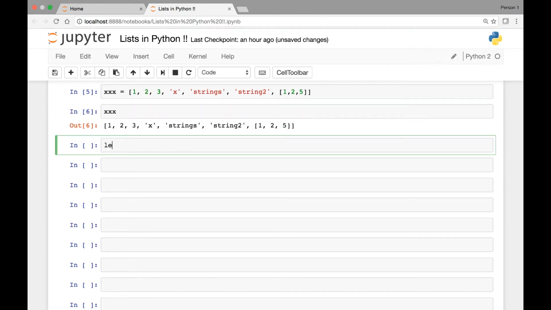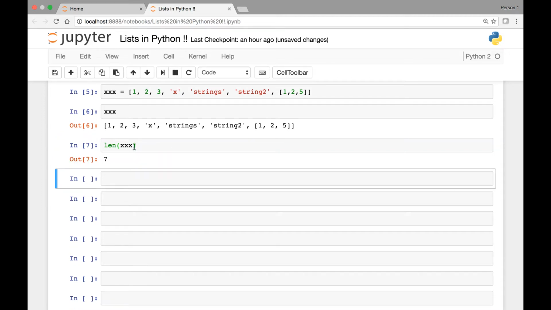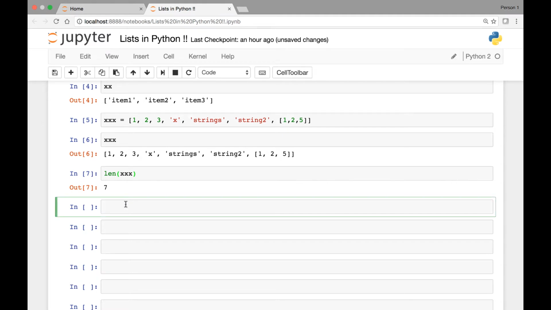There is one function called the length function. To find out the length of a list, we simply say length and then pass our list. In this case, let's pass our list xxx. The length is what? 1, 2, 3, 4, 5, 6, 7. So the length of xxx is 7.